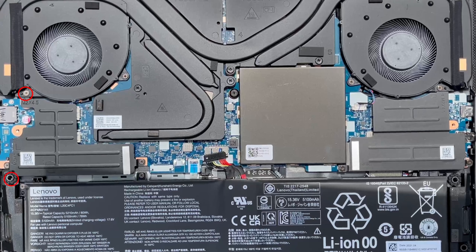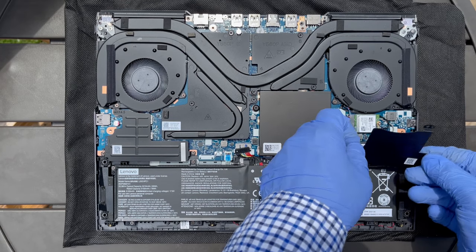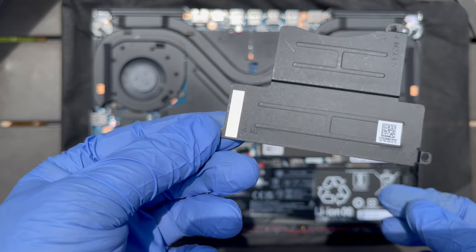Next, these 6 screws need to be removed to access the drives, RAM, and the wireless. The shields are not attracted to a magnet and seem to be made out of the same material as the body of the laptop.